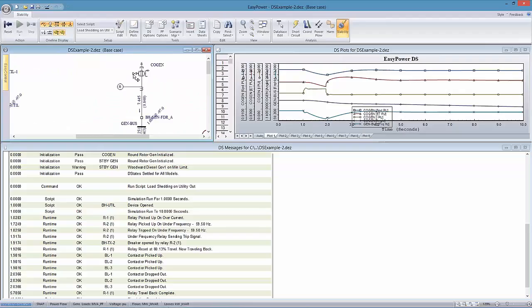Then we open the device here at 1 second, and then we can see R1, which is actually the relay in line with our cogeneration. It picks up on overcurrent, and then at the same time, or actually half a second later, we see the frequency relay pick up at 59.5, and that trips a tenth of a second later, and then we see that the relay R1, which is our overcurrent relay, starts to reset at 1.92 seconds.